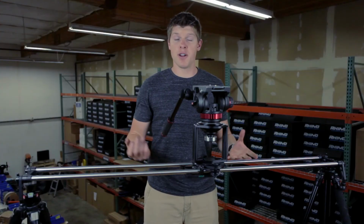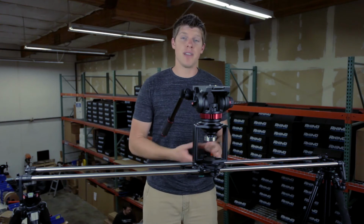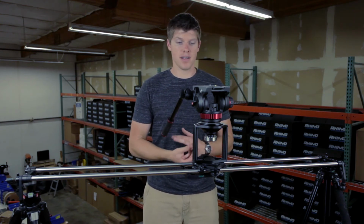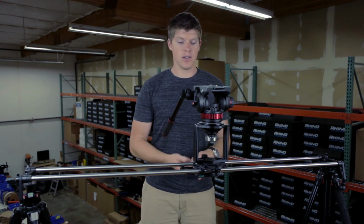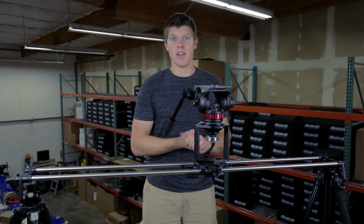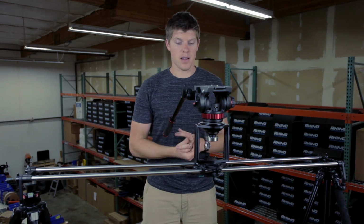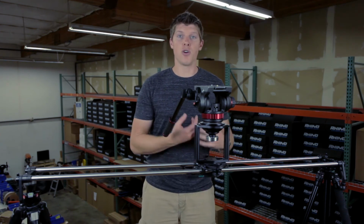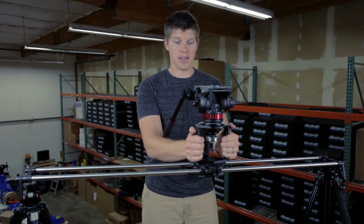So this is the Rhino Slider Pro 4-foot mounted to 2 tripods. You'd want to use this setup when you have a heavier camera on your slider. And right now we have something called a 75mm bowl riser, and it allows you to use a Rhino Slider, which has a 3/8 inch flat base mount, with a 75mm bowl compatible fluid head. Now in the near future we'll be introducing a carriage that incorporates a 75mm bowl into it, but until then you can use a riser like this.